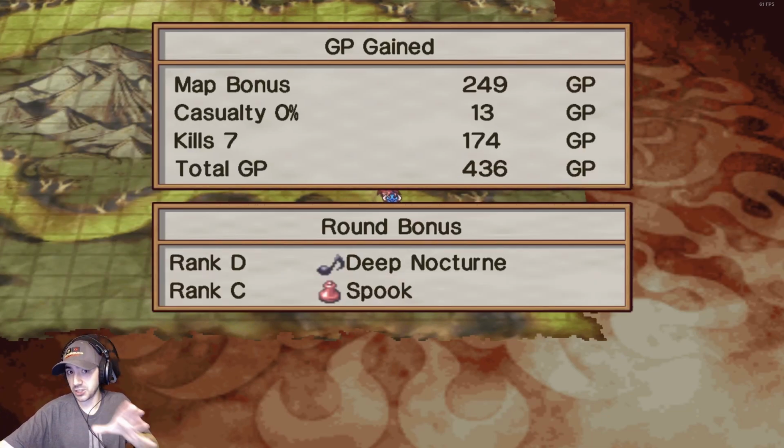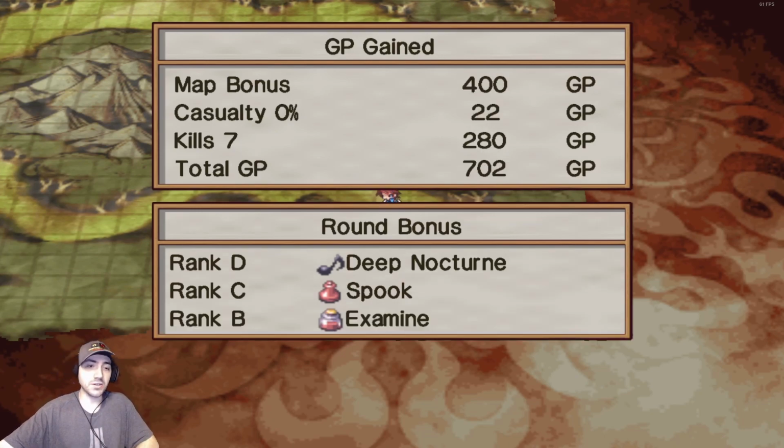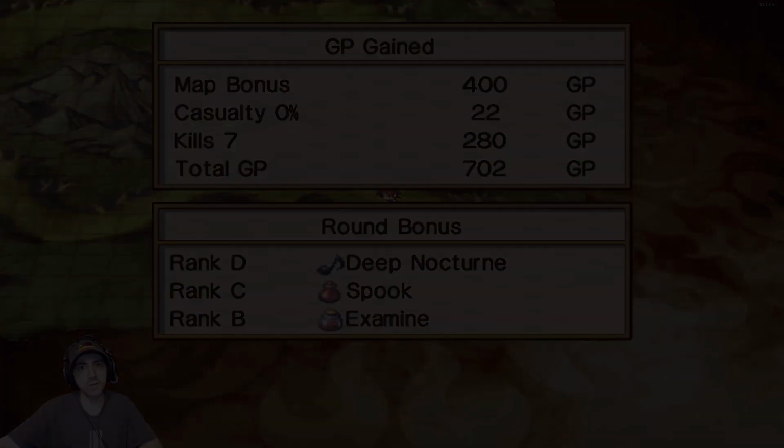Oh, yes, I should show the screen, right? At the end, you get your rewards, your gold, and your items and stuff, and characters do level as well. As you continue to use them, you're successful in combat and kill enemies, you do level, you get stronger as well. Alright, now we can move on.